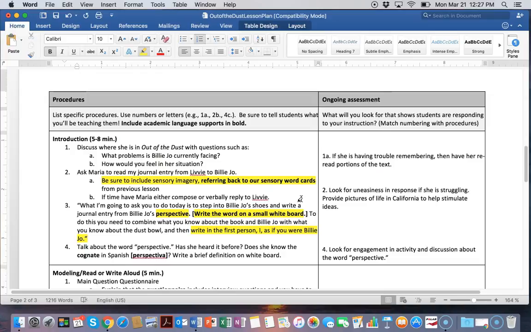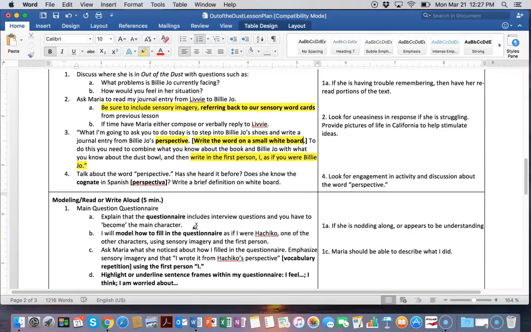Other teachers might decide to put that on an anchor chart, right? And that's something that the student can refer back to. It could also go within the tutoring context, within the student's folder or journal or other materials that the student has access to.